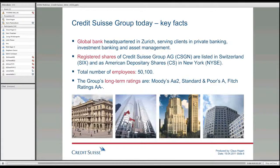As some of you might know, Credit Suisse is one of the large banks headquartered in Switzerland, actually coming out of Zurich, but being present worldwide with different types of services in the area of banking. We have about 50,000 employees. Roughly 10,000 of these employees are working in IT. And as you see on the pictures on the bottom part of this slide, we're present in 4 major hubs, which is Zurich, Singapore, New York, and London. But we have smaller offices all across the globe, especially in the wealth management and investment banking space.